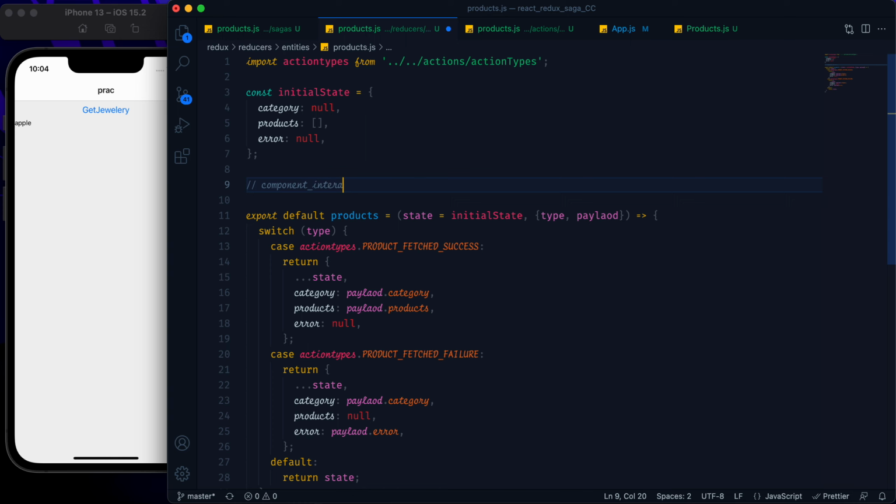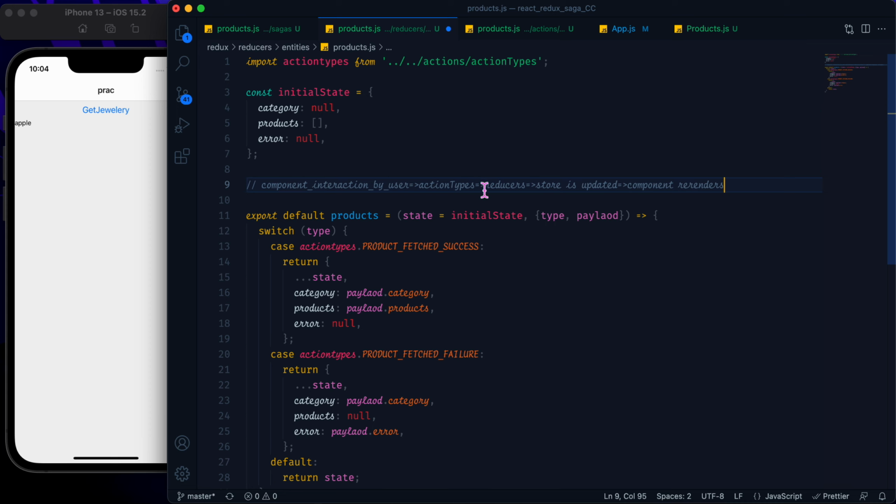The cycle is: component, interaction by user, these are different action types, they go into reducers, and then the store is updated, and the component re-renders.